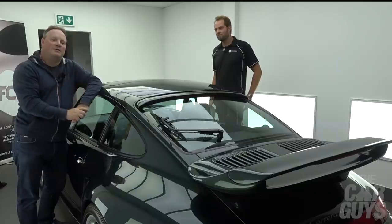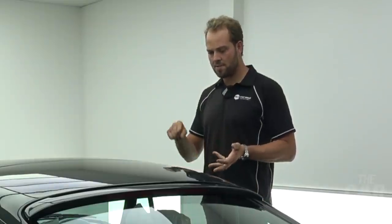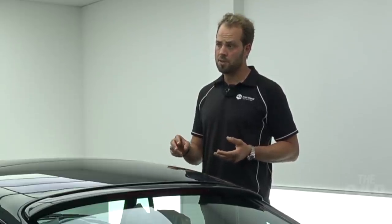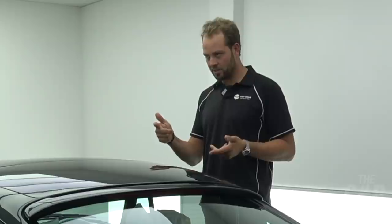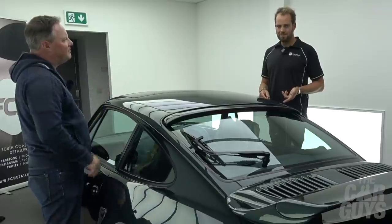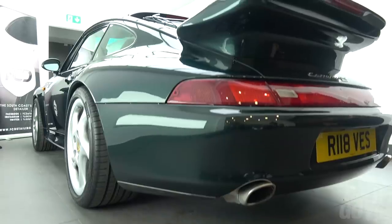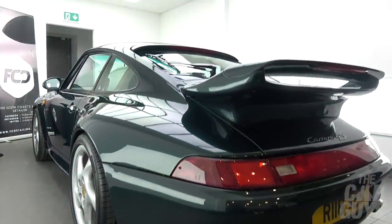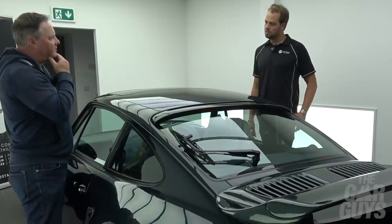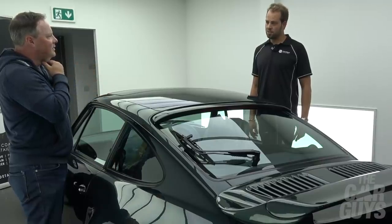Okay, so the question on everyone's lips, how much does something like this cost? First Choice Detailing, we have protection detail, mainly for new cars. You can opt for that. That's the base level, so that's a single stage. You've done the maintenance wash that we were talking about earlier, and then it's a single stage machine polish. What price for that? Roughly starts about 600, and then for something like this, you're looking at 1200 to 1400. So this is a two-stage machine polish, and then if you're going correction for this sort of size, would probably be about 1500 to 1600. So the super bonkers stage is 1500 to 1600 on this, I would say.